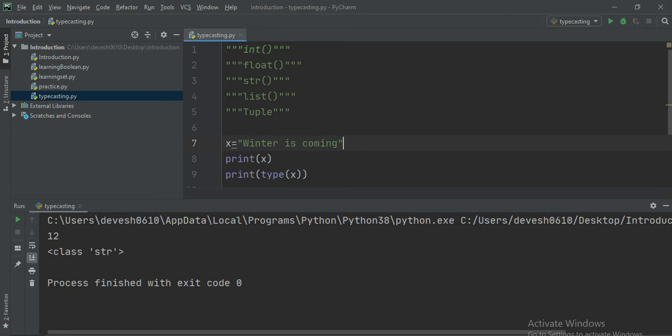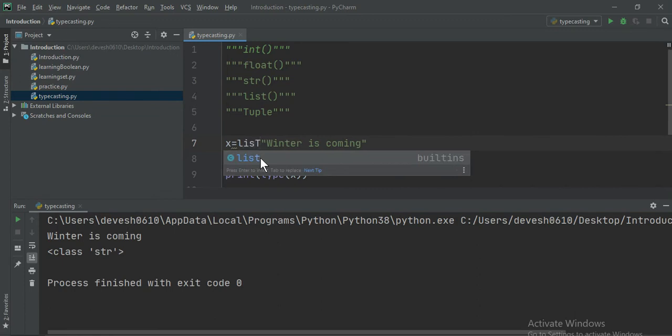This is right now a string, and I want to convert it into a list. Okay, let's run this.